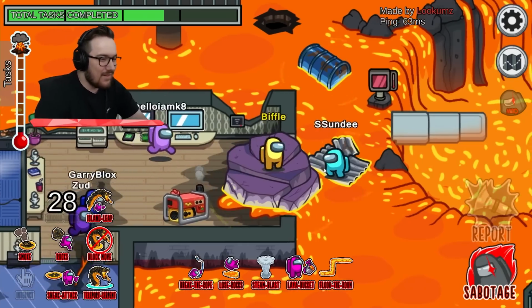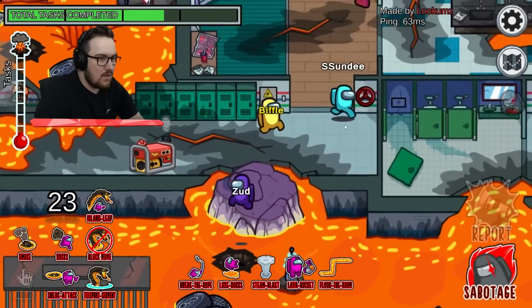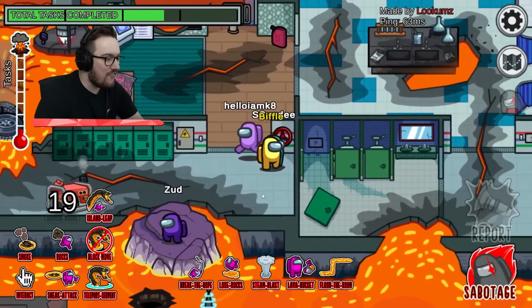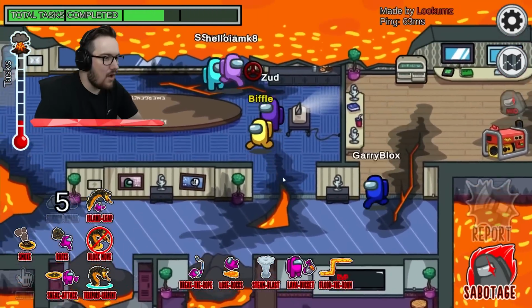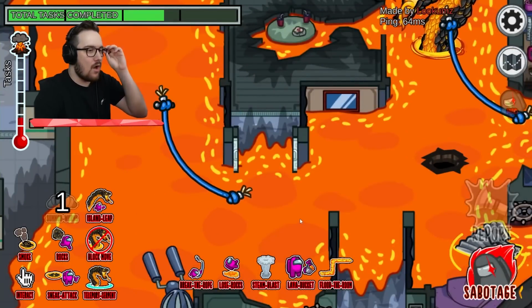Okay, we gotta open the door. How do we open the door? Is there some sort of system that we can open? There's a lever here. There's literally a lever! We forgot this existed. Okay, we're good. There's a second one. Wait, there's another. Get the valve. Is that gonna open the door?